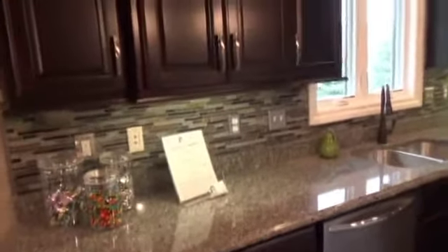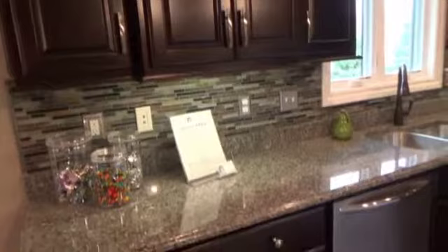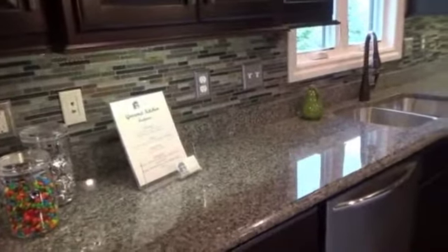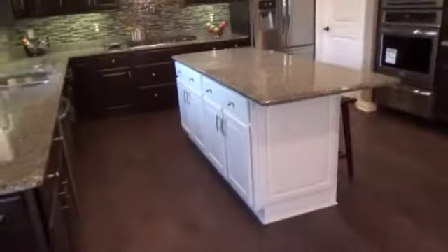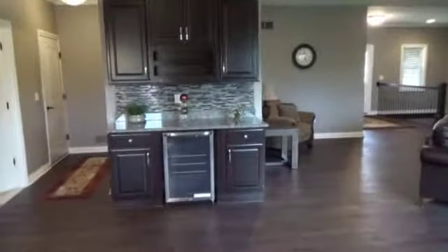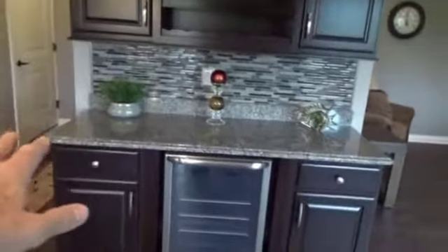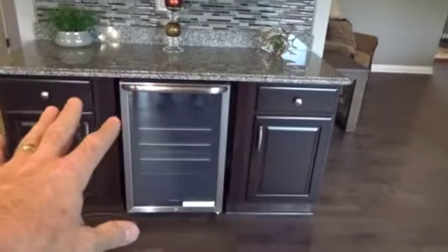The cabinetry style is called Classic Seneca Ridge Square — it's maple Kona. The island is also Marilott Classic Seneca Ridge Square in cotton. We used all brushed nickel fixtures on the kitchen hardware. In the center of the dining room we have the alabaster shades, a five-piece fixture right there. Over on the other side is a butler's wine bar arrangement — upper and lower cabinets, countertop, backsplash, a wine chiller in the middle with cabinets on either side. We step the cabinets to give it a little extra pizzazz.